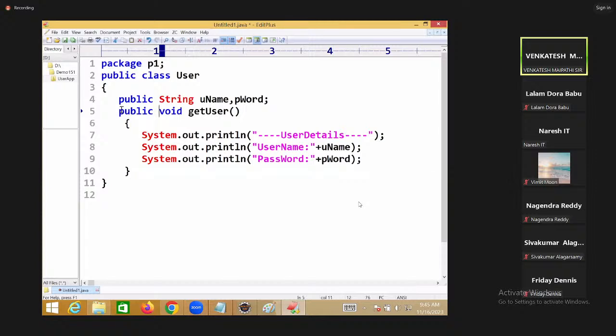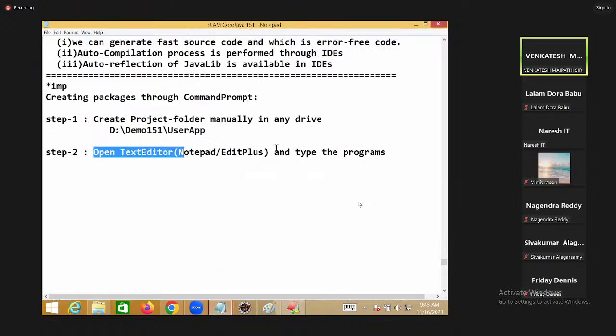Now save this program under the project folder. Open a text editor and type the programs. And after typing the programs, make it step 3: save the programs.